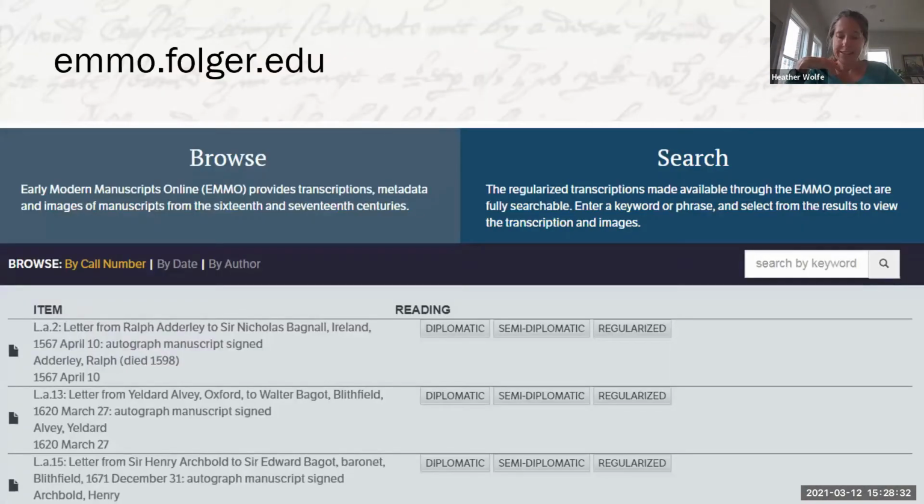We knew in this next unfunded phase of MO, and this is the MO platform where you can view the results from Dromio in diplomatic, semi-diplomatic, and regularized transcriptions, and you can download the XML. So this was the grant funded version, and we are now post-grant. So we knew in this next unfunded phase of MO that we needed to switch strategies. We needed to find a way to make our tens of thousands of very good transcriptions available as quickly as we could and make them easily correctable if people noticed errors.